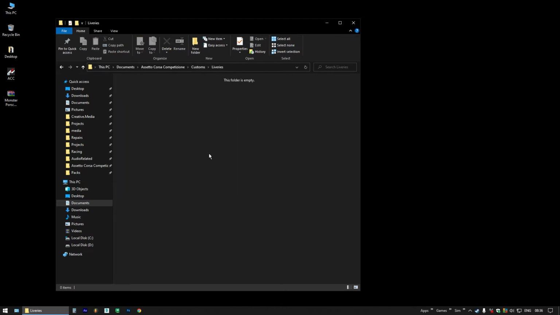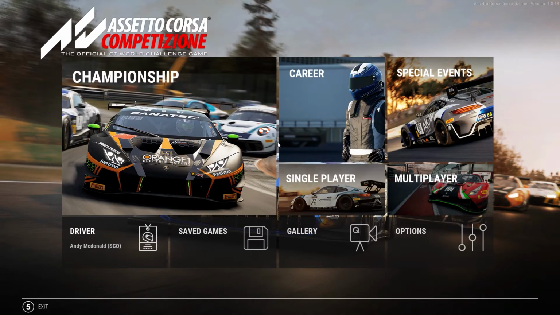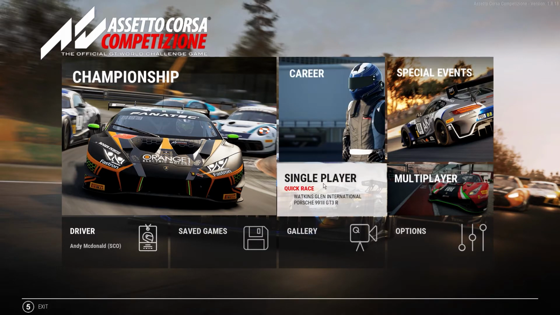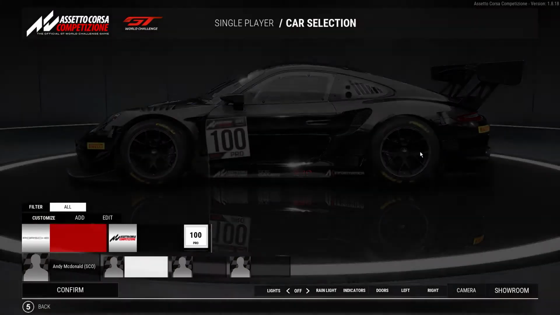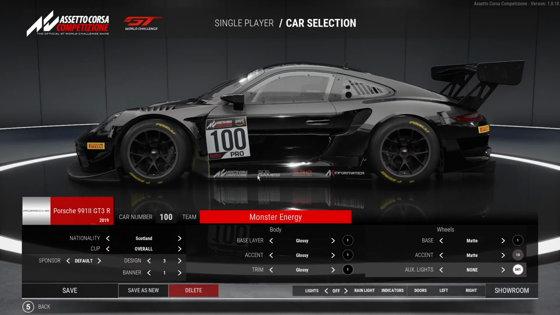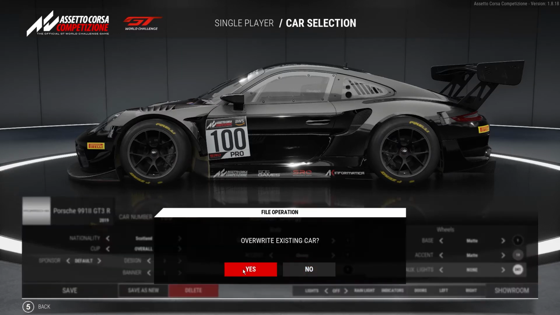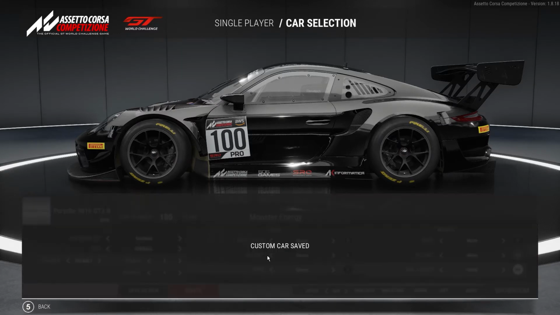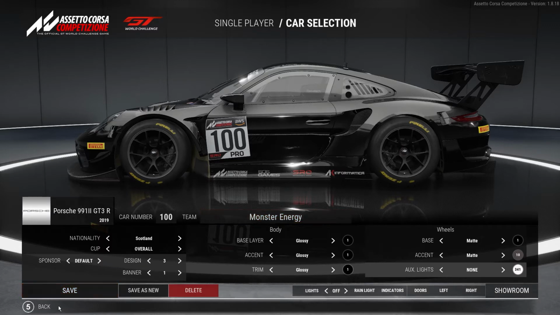So let's boot up the game once again. Once the game is loaded, same again, we're going to single player, go to team, we edit the vehicle and just press save. Overwrite existing car, yes. Okay, let's go back.